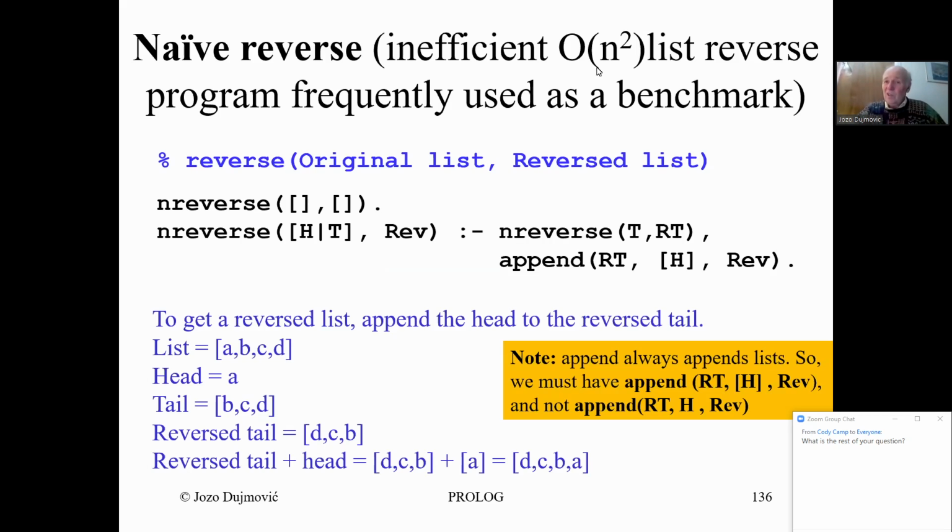So the good news is that this is a slow program, and you can easily adjust n so that you can measure performance of competitive PROLOG systems. And that's why this is used for benchmarking. Otherwise, if you use the reverse function, the one that is in the library, which is called not nreverse but just reverse, then it is flexible and it is also eliminating duplicates. So you have reverse that is reversing and eliminating duplicates. And this one is not eliminating duplicates. It is keeping the list as it is.